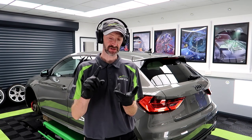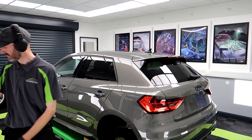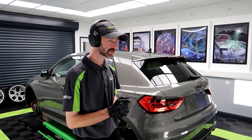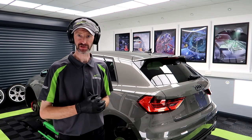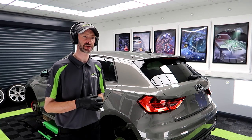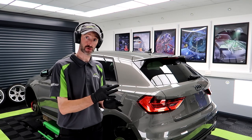Cutting stage finished, refinement stage finished. I've already done a Spice Hecker wipe down. So next up, we've got Gyeon prep. We have a bald wipe and a soft wipe. I do as much as I can to get that paintwork naked, as I call it, so that there's nothing on there which could contaminate the coating. Last thing I want is the customer coming back and saying the coating's not working as it should. So I take every precaution that I can to get this process right.